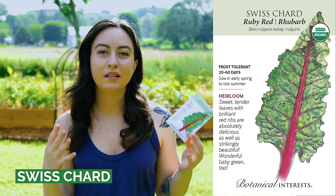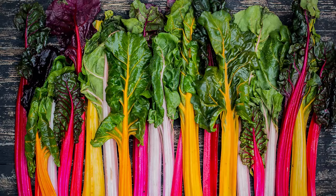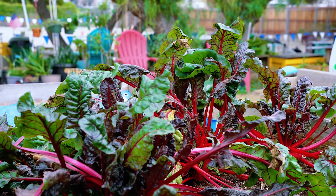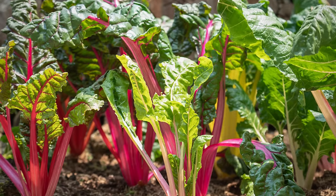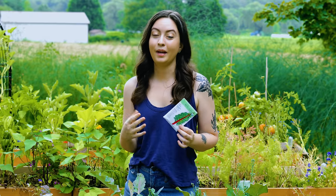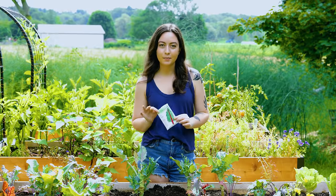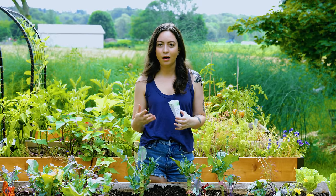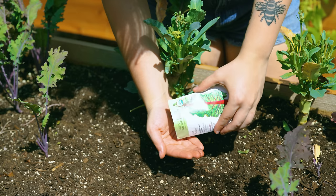One variety I cannot live without is Swiss chard. I'm growing the ruby red type to add nice contrast to my garden. It's a really large, luscious, deep green leaf like all Swiss chards, and very versatile in cooking. It matures in about 60 days, reaching about 24 inches tall and 18 inches wide — a great way to add contrast and color, and the whole stalk is also edible. This plant is great for zone 6B because it's known to withstand moderate freezes, so even with temperatures down into the 30s I'll continue to be able to grow it. You can grow Swiss chard from transplants, though it needs time to harden off and may get droopy — just give it a good drink and it should perk right back up.